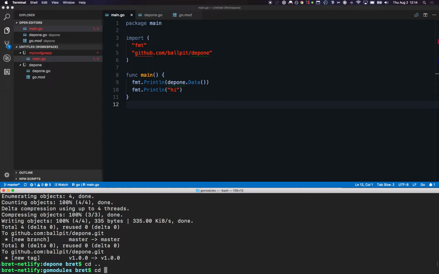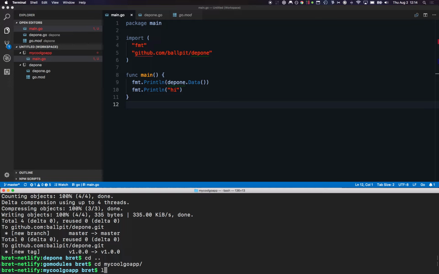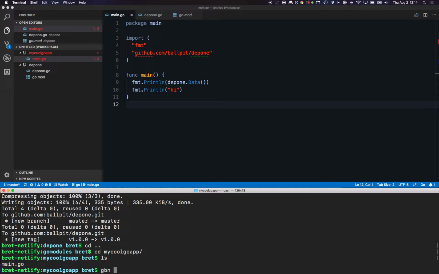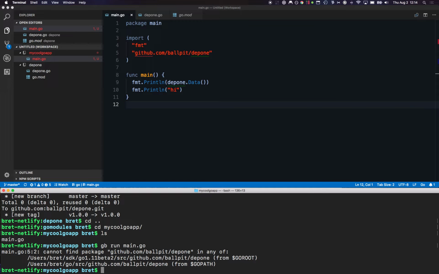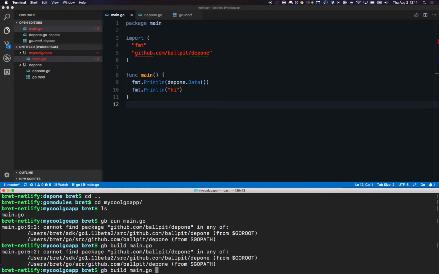So cd my cool go app, and we do gb run main.go. Build. Oh, I see. I skipped a step. We have to init this as a package as well.